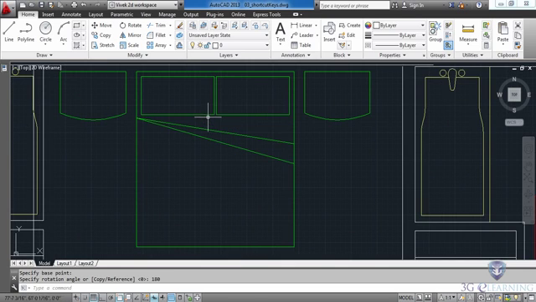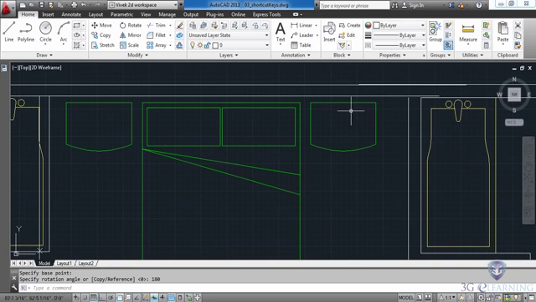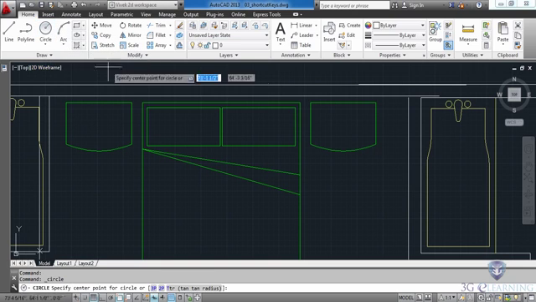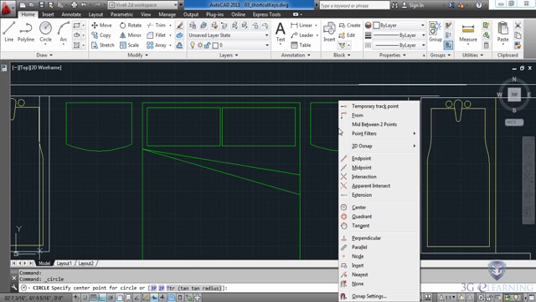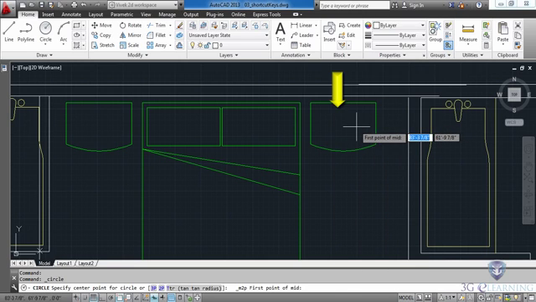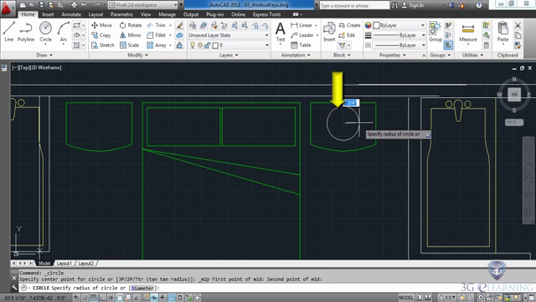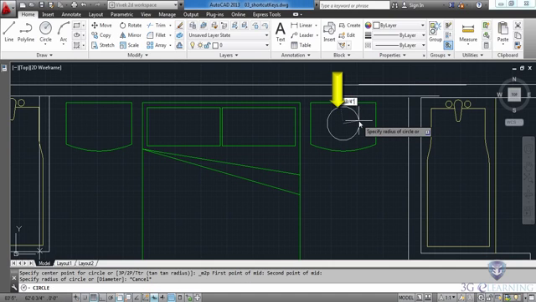Let's zoom in the bedroom area, and I would like to create a lamp on top of the nightstand on the right side. I'll use a circle command for this, and I would like to draw my circle at the center of the top of this table. So I'm going to shift right click to bring up the object snap menu, and I will choose mid between 2 points, and I would like the center of this lamp to be at the midpoint between the upper left corner and the lower right corner of the table. I'll then give my lamp a radius of 6-3/4 inches. Remember, this is an architectural example.